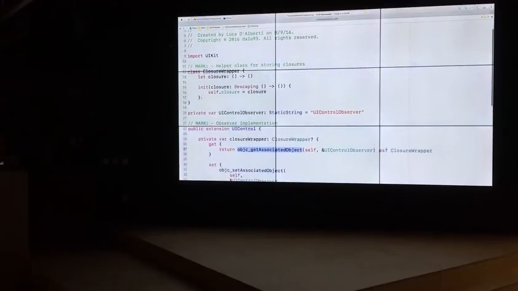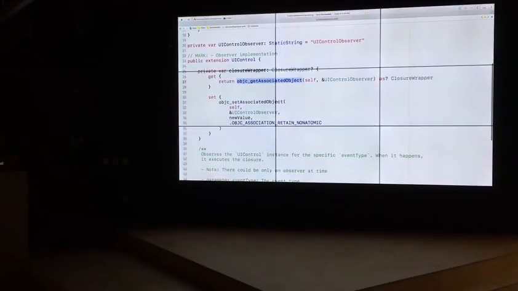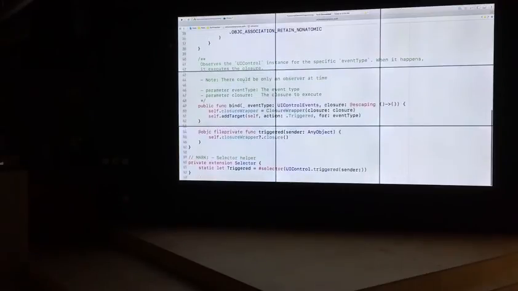So this is our closure wrapper class, that is quite simple. And that way I can store it. And whenever this triggered action is called, so this function is called, I can call the closure in the closure wrapper object that I have.